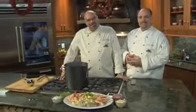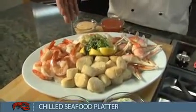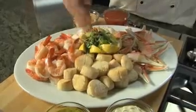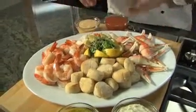So let's get going. The first thing we're going to do today is show you a new way to make a chilled seafood platter to have at your party. Now, a lot of times you'll see shrimp cocktail platters, which we've got here, but we've also added some other ingredients that you may not be familiar with. These are smoked scallops. You can pick them up at a gourmet market or a seafood market. They're cold. Now, a lot of people eat scallops hot. They're perfectly good cold. They get a real nice, rich flavor from the smoke when you eat them this way, so it adds a real nice contrast and flavor to these plates.